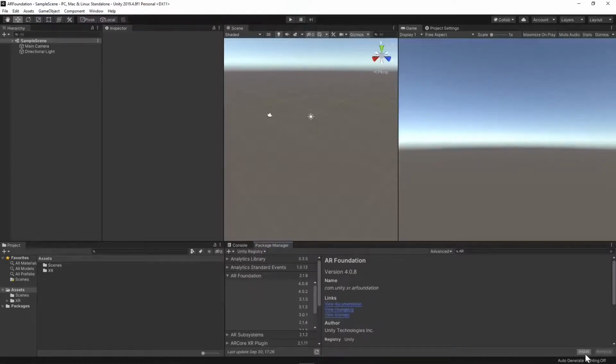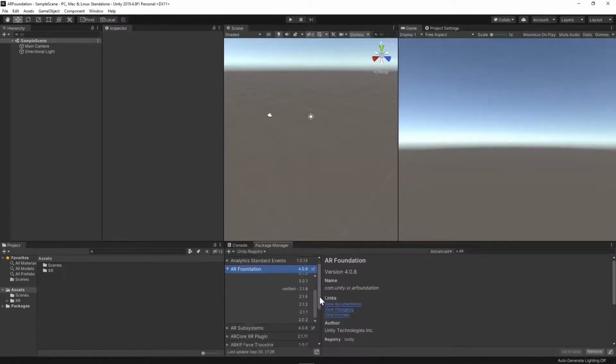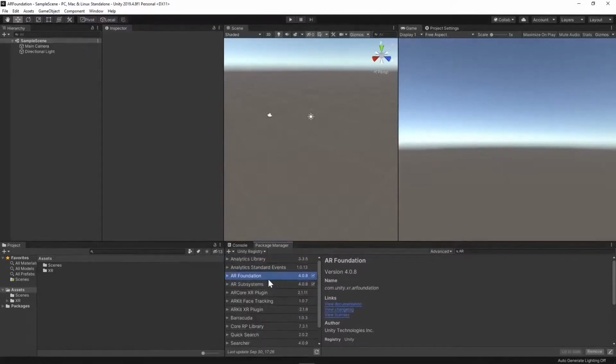We install it by clicking on the Install button at the bottom right here. This takes a short moment, and in the end, this package will give us new AR functions that the Unity editor does not provide by default. This has now worked for me, and not only the AR Foundation base package was installed, but also an AR subsystem package, which was simply installed for this base package. And this now provides us with a whole host of new functions for our project, but we also need to install platform-specific packages.